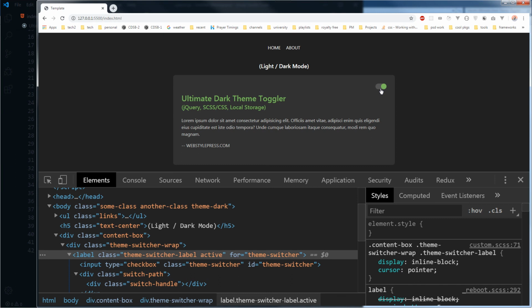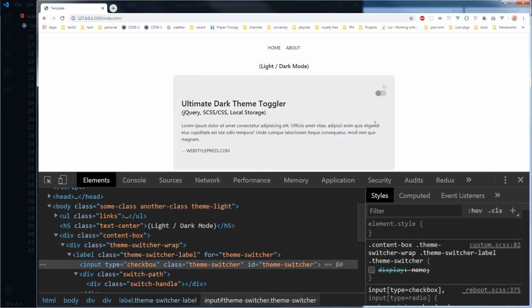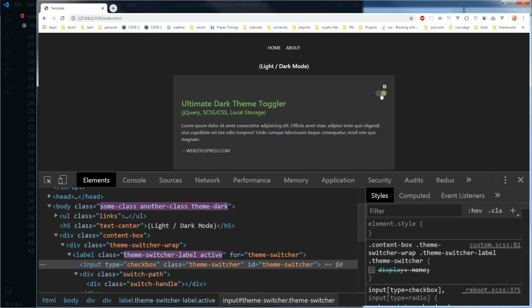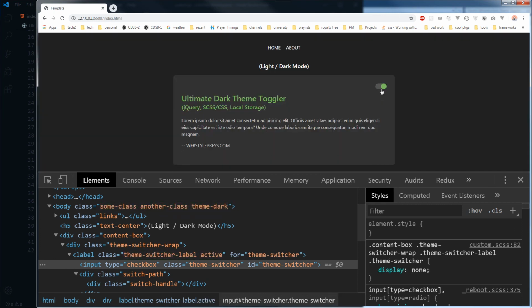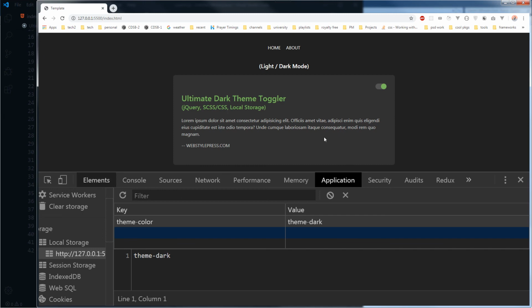And let me show you that it is also working properly. Okay, so this is our application that is switching our local storage value, and this is our HTML that has got two classes switching.